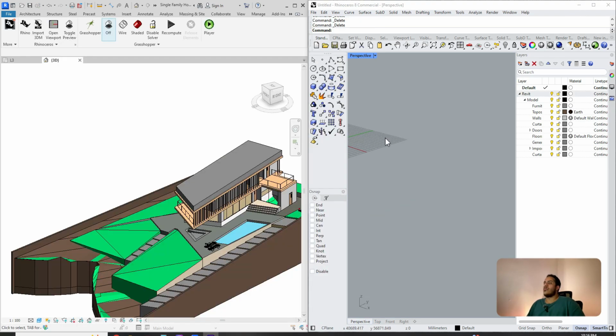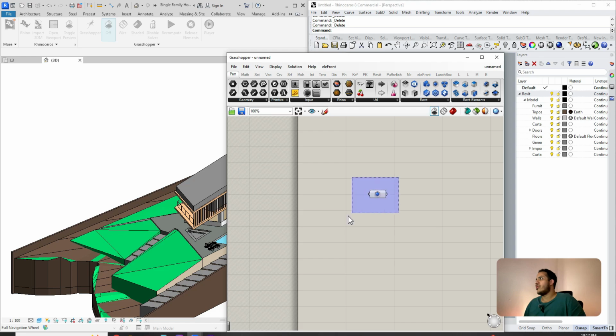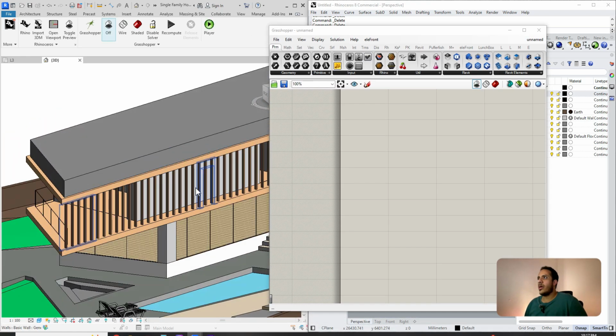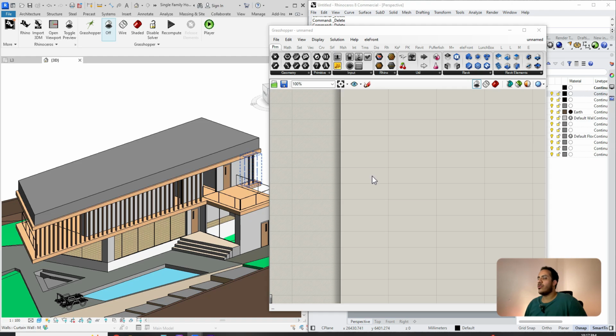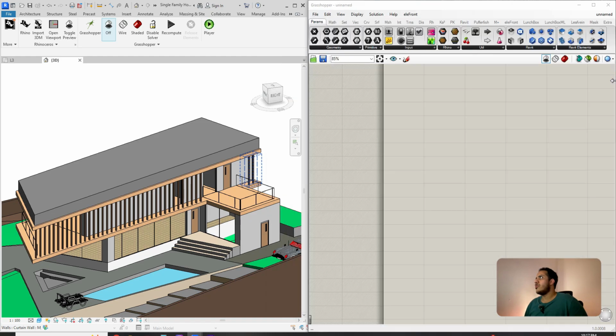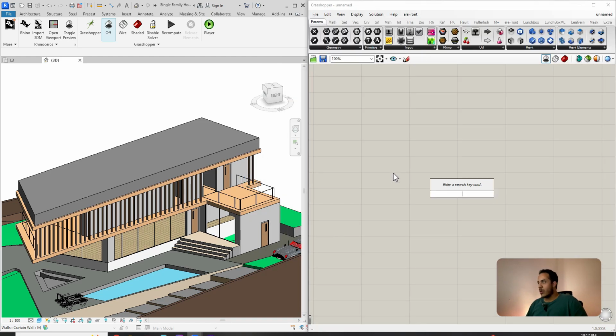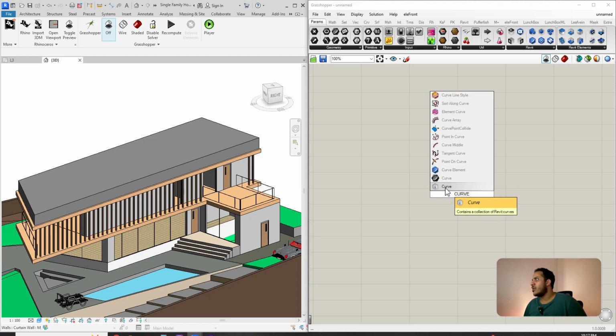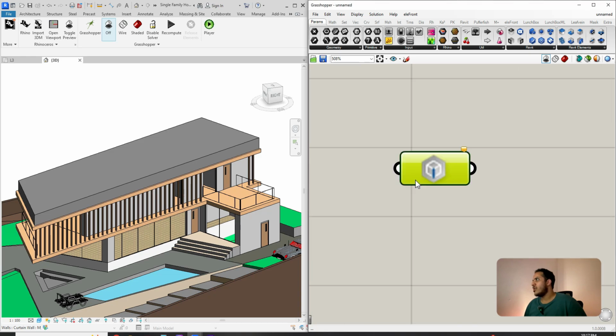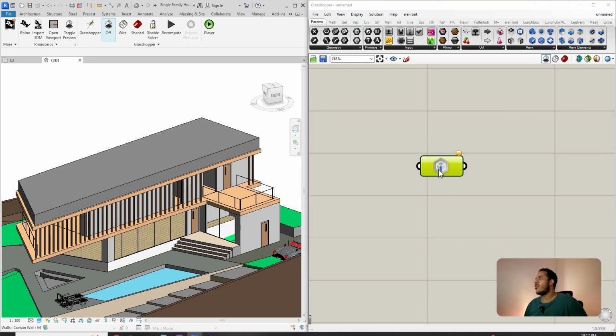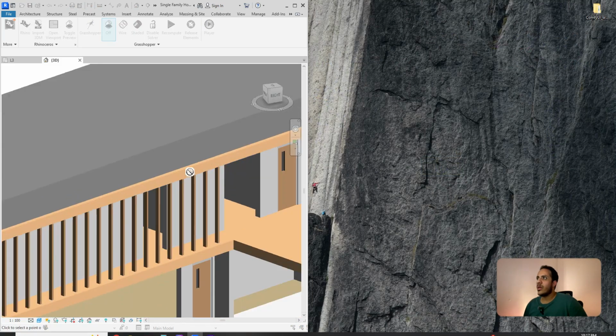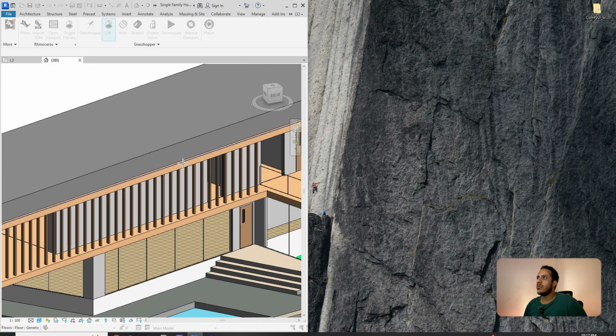Okay, in the second part, if you want to use only Grasshopper and Revit, no need to open Rhino. For example, if you want to work on this edge and do some parametric design or some Grasshopper script or whatever you want, you don't need Rhino, you just need Grasshopper. Go with the edge curve, the blue one, not the default one. This one, see the blue line? That means it is for Revit. Right click, set one curve, and if you can see the highlighted edge, one click.